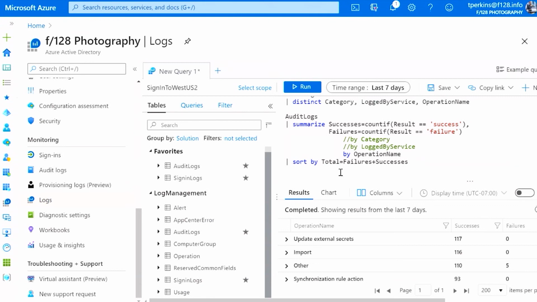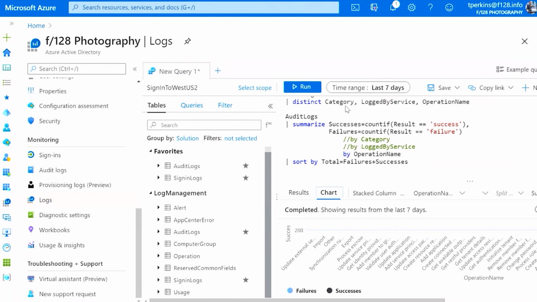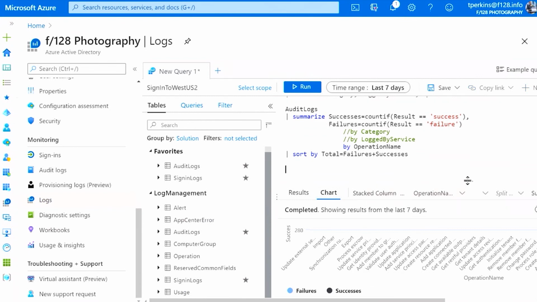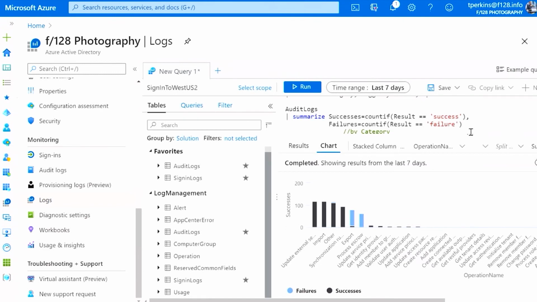So here we're going to take a look at the data. Let's see if we can create some more screen real estate here.